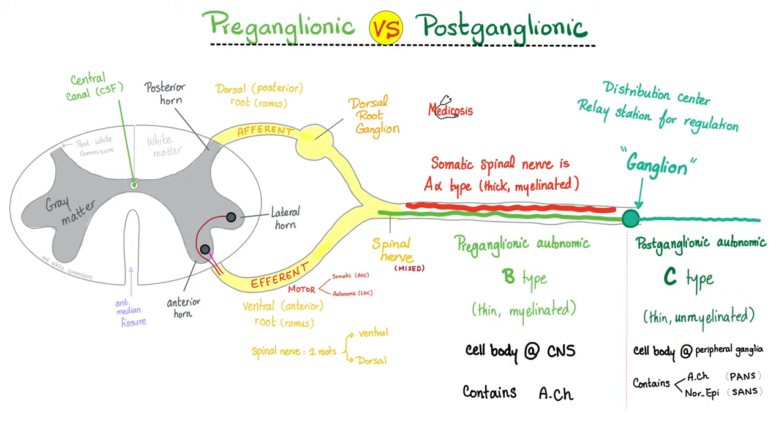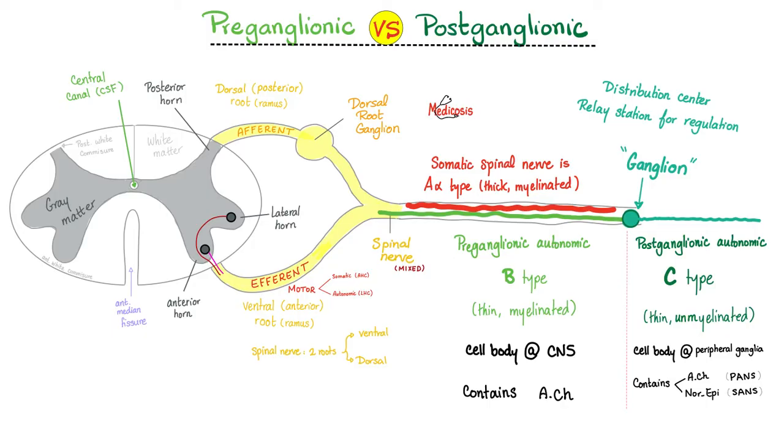Hey, where is your cell body? Where is your soma? Who's your daddy? My daddy is in the CNS, just like this. Oh, you see this? Oh, lateral horn cell. It has the soma of this long fiber. And then we end here inside the ganglion. Another fiber will start and take over, starting by my soma, my cell body as a postganglionic fiber exists in the ganglion. And then the axon continues on. That's what we mean by saying that the ganglion is a relay station. Relay because a fiber ended and another neuron started.